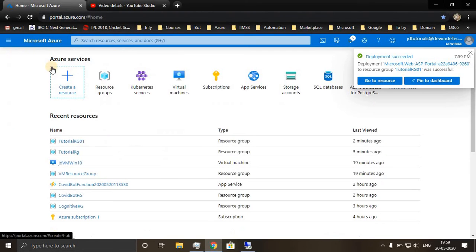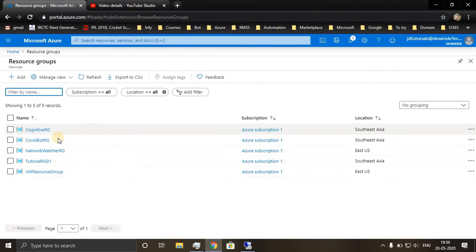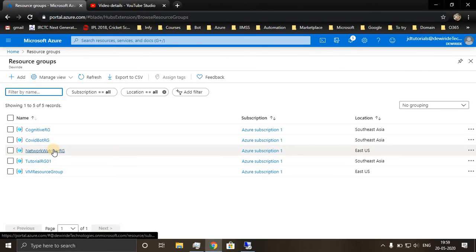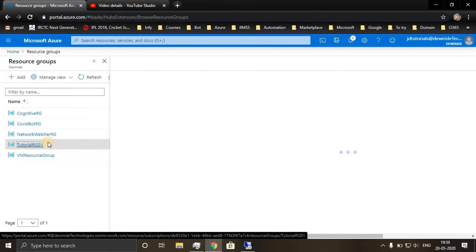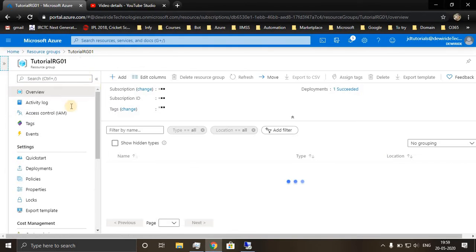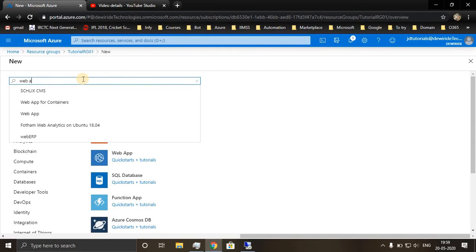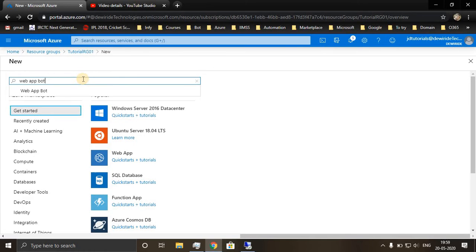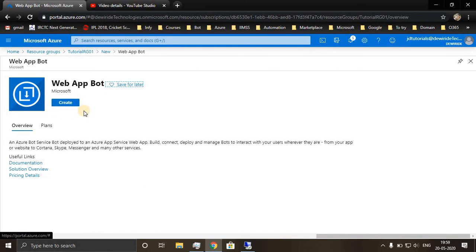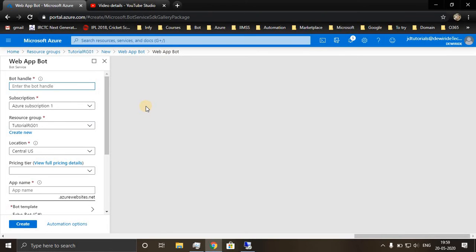Now we'll be starting creating our web app bot. The chatbot is present under the resource Web App Bot, so you type here web app bot. This basically creates two resources, app service and web app bot.